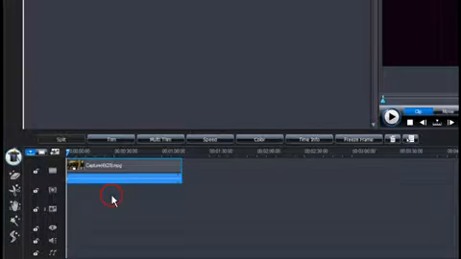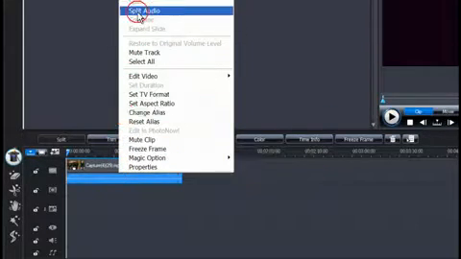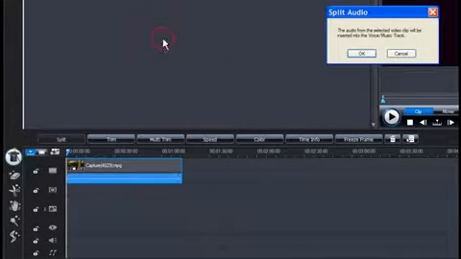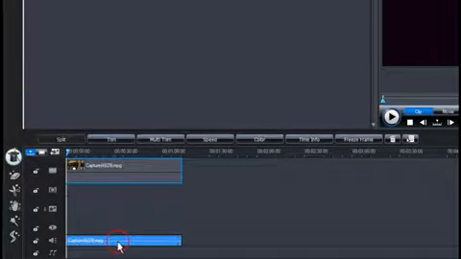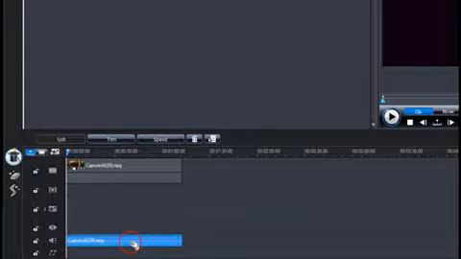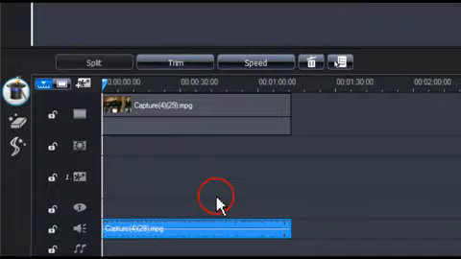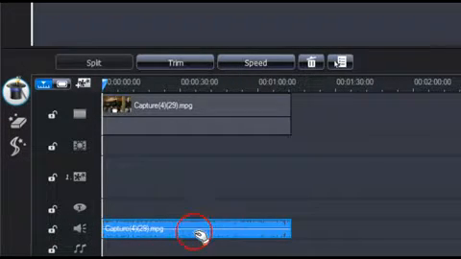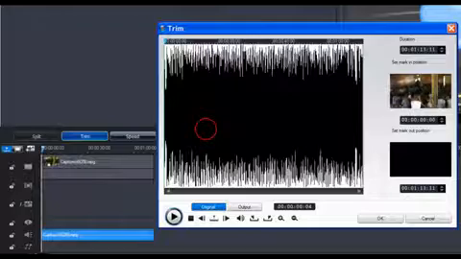You can remove the audio completely from the video track by right clicking and selecting Split. The audio track has now been placed down in the voice track. This method completely removes the audio from the video track. You may find that you need to edit and remove maybe a section of the audio track. To do this, click on Trim.